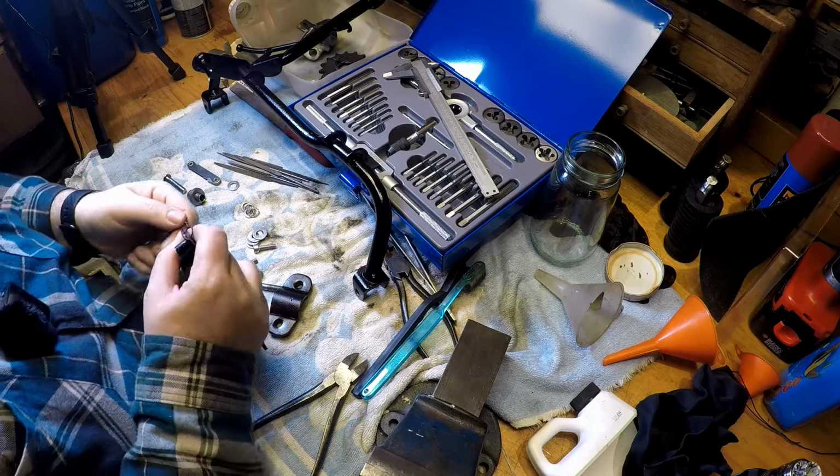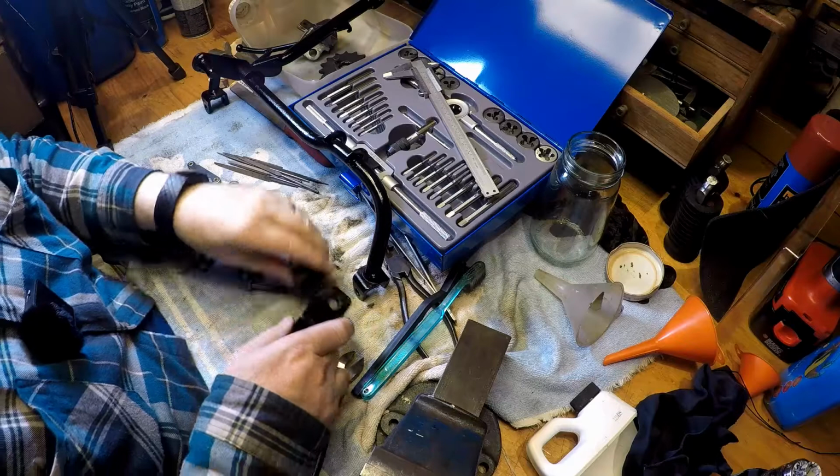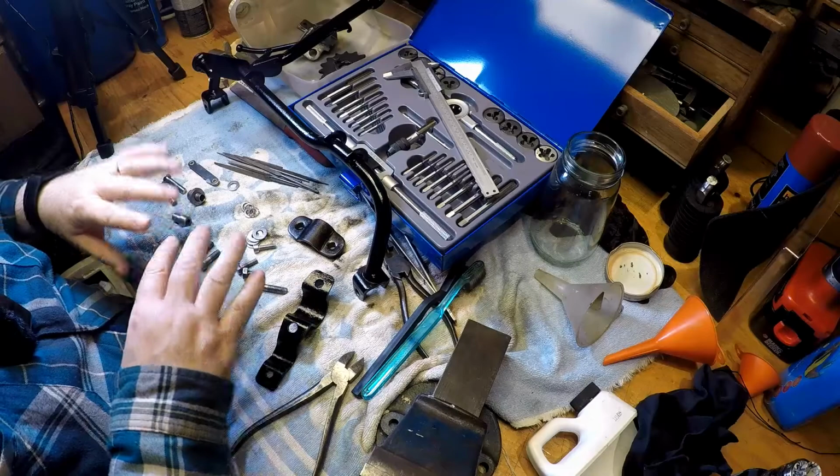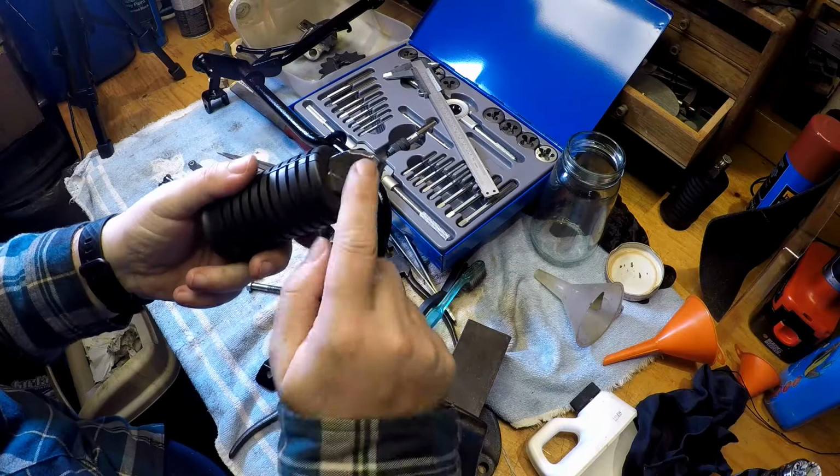And really, it's very simple to take this all off and apart. So what we're going to do is I need to get a few things sorted out, and then we'll come back and we'll assemble the pegs. I have ordered some new rubbers, so we'll get these rubbers off, hopefully they arrive. Get these pins out, get these de-rusted and painted.